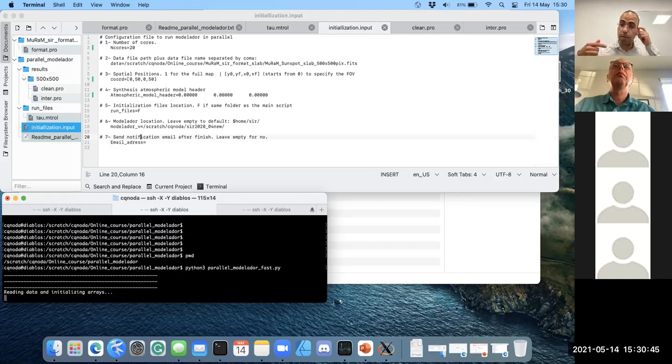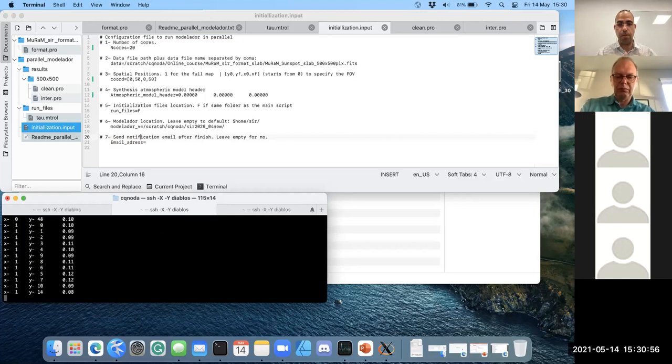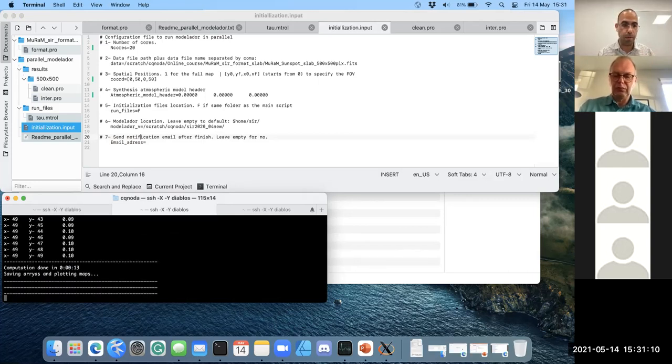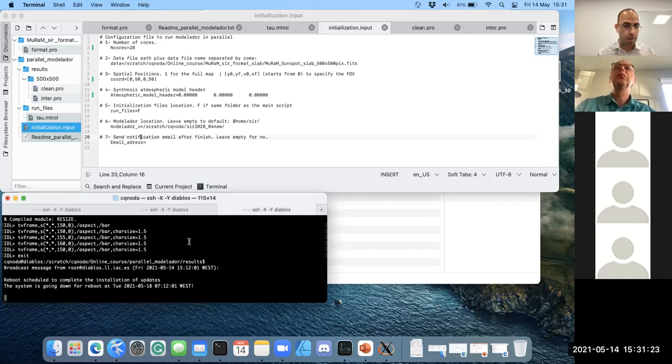And then we just wait. The cube is a bit heavy because it's 500 times 500 pixels times 256 times 11, so it's like 6 GB. But after reading, then you will see, like it is now, it's really fast. So it's around 0.1 seconds per pixel. So 50 times 50 pixels is usually around 20 seconds or something like that. You can see 30 seconds. Okay, so then we already have computed the optical depth for 50 times 50 pixels.